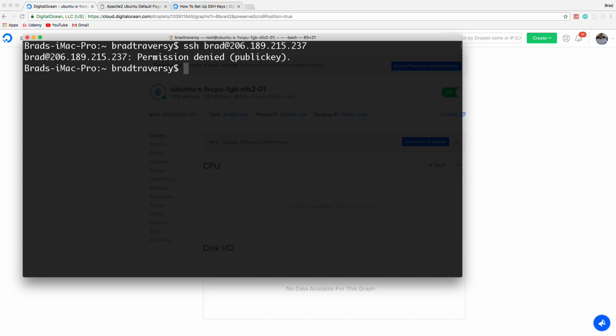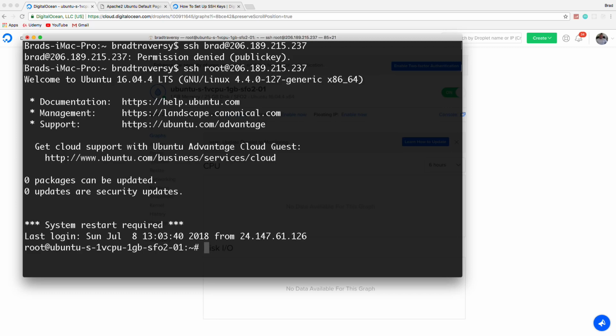So what's going on here is we're getting a permission denied for our public key, because when we added our public key to the server, we added it for the root user. Every user you have, if you want to use SSH, you have to add the key to their specific .ssh folder. So what we need to do is log back in as root. Okay, so we're going to log in as root, which our keys are all set.